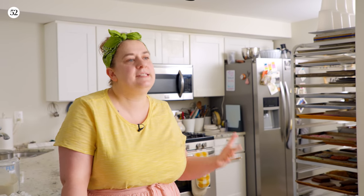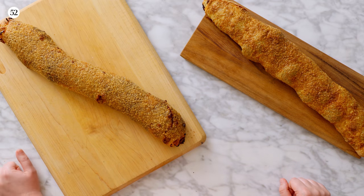In front of me I have two beautifully baked strudels, and I want to talk about determining the doneness of a strudel. Like a lot of filled pastries, it can be really difficult to tell when it's done. A toothpick test is one of the best things — if it still feels soft in the very center, the interior pastry probably isn't cooked. When you slice a fully baked and cooled strudel, underbaked pastry in the center will look a little translucent or gummy. I like to bake the strudel until it's really evenly golden brown all over. If for some reason it's browning faster than you'd like, knock the oven temperature down about 25 degrees for the remainder of baking so you don't over-brown it but continue to bake the center properly.